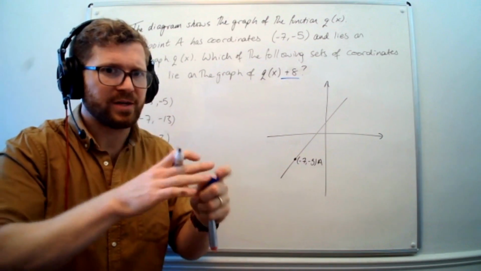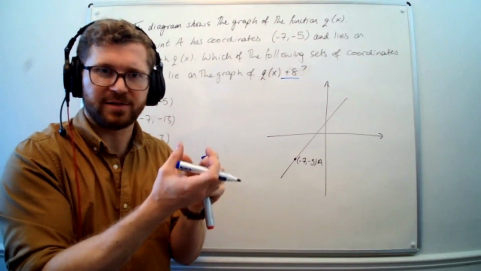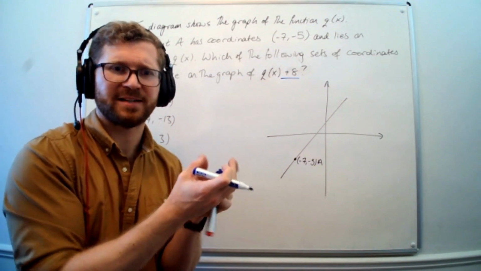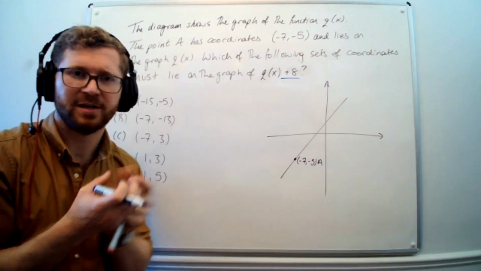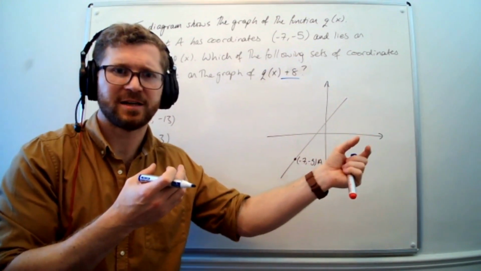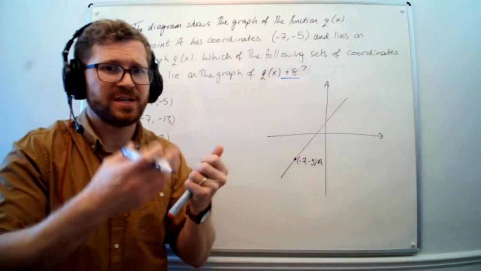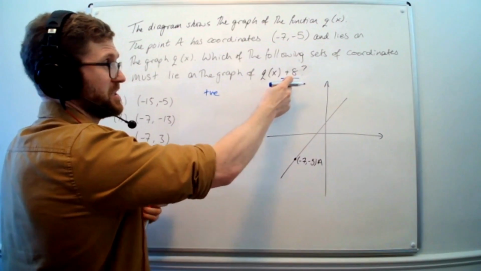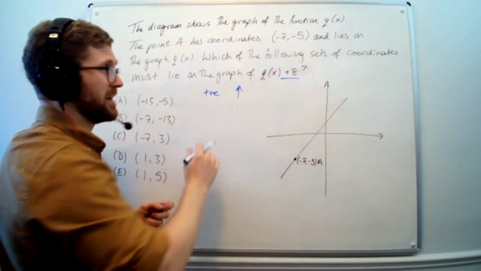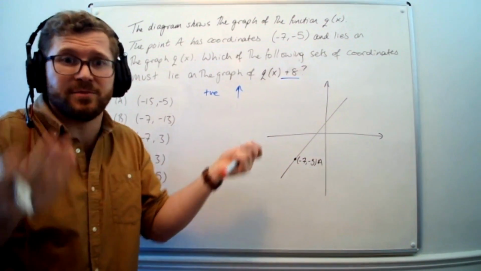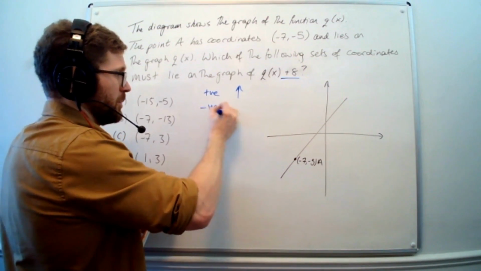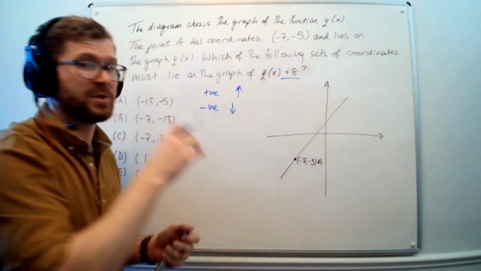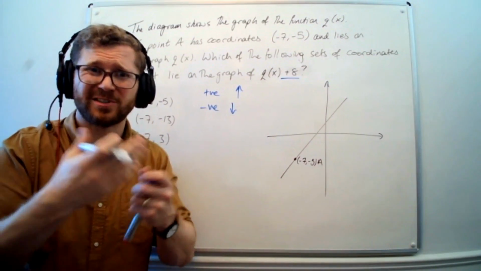Now, the other difference is last time the plus 5 actually worked almost opposite to what you were expecting. Plus 5 and we moved left, minus 7 and we moved right. Whereas this time, the changes are going to work almost as you expect. So the positive number, in this case plus 8, we're going to move the graph up by 8 units, and we'll do that in a second. But the negative, if it was q of x minus 8, well, then we would move down.